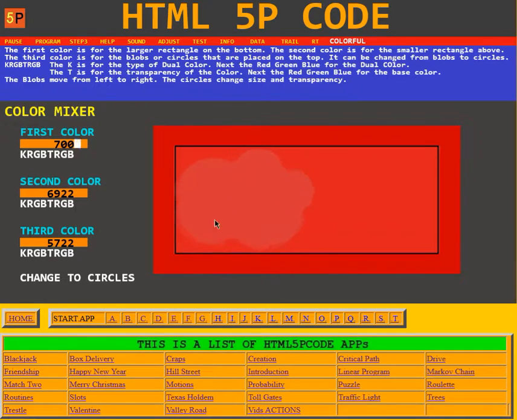The second color is inside the subcanvas area here, and right now it's set to 6 for transparency, which is fairly transparent. So you're seeing the darker red behind it. Well, if we made it less transparent, we wouldn't see as much of it. So let's go like a 3. So now we see its color of 922 more than we see the red of the first color.